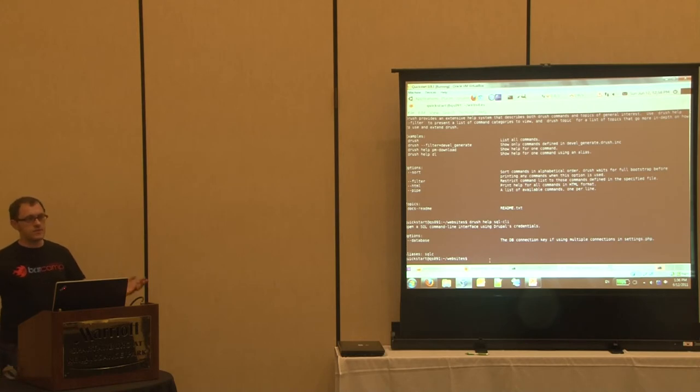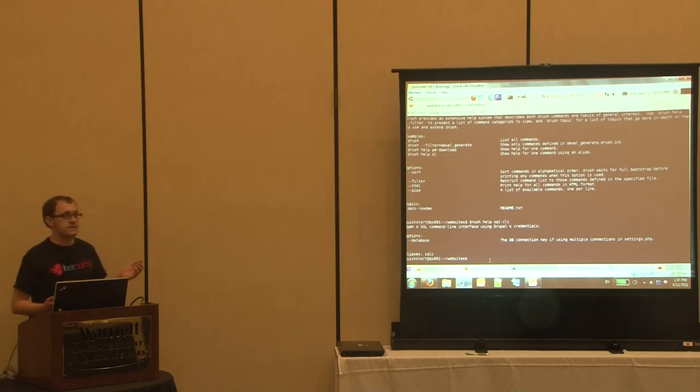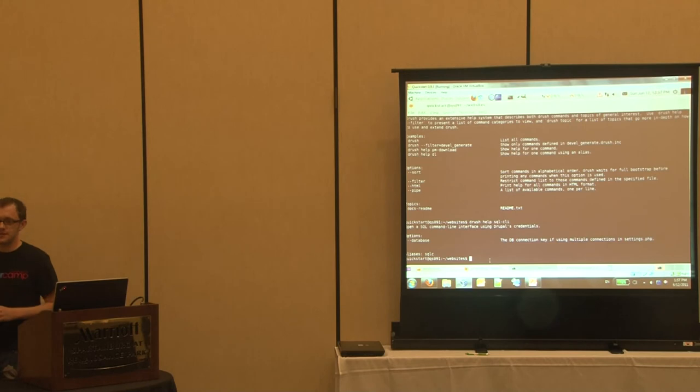And compatibility with Drush, don't worry about it, just grab the latest. Drush is Drupal version independent. It knows which version you're going to be on when you're doing things. So if half your sites are in 6 and half are in 7, don't even worry about it. Just run Drush and it'll know.